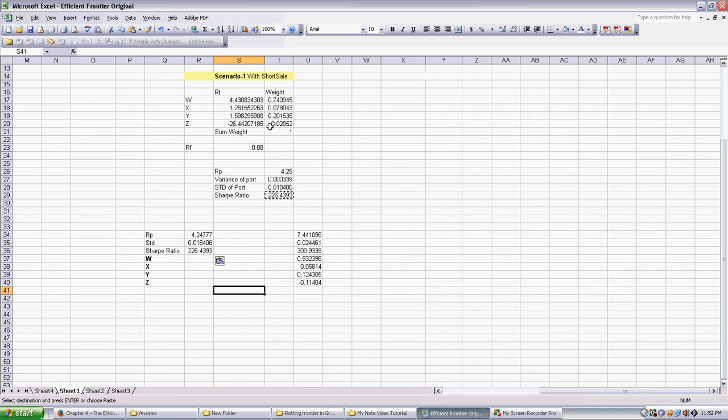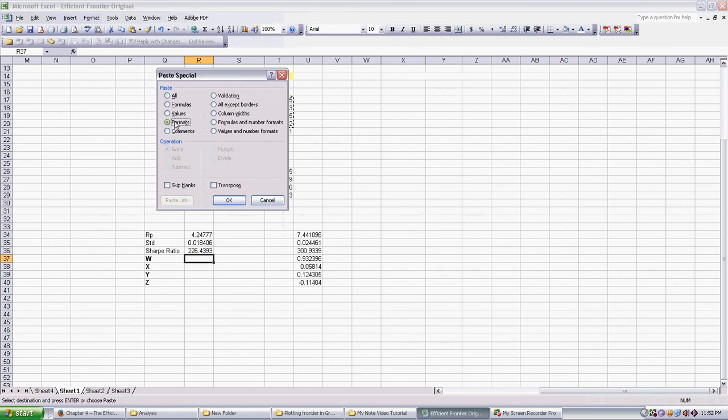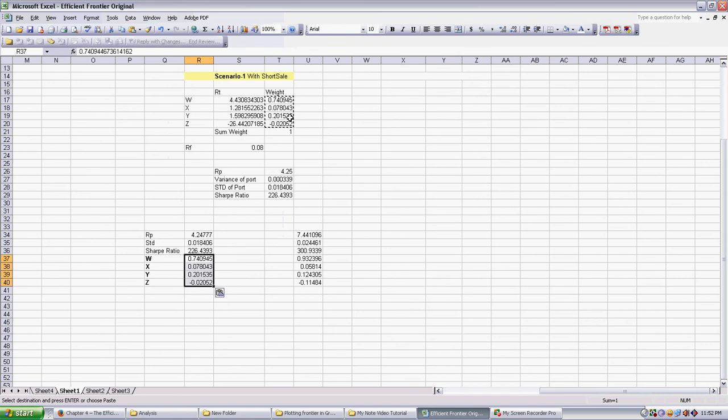As this is with short sales, this minus figure means you can disinvest, that is short selling of that security, and you need to invest in these 3 securities W, X, Y in this proportion. So copy it here, paste here. Okay, the same values.